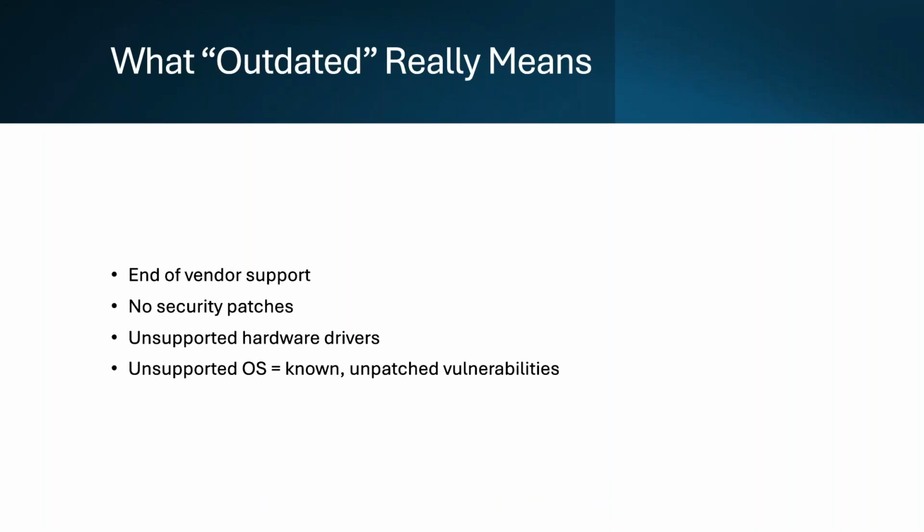Most critically, known vulnerabilities remain unpatched. When security researchers or hackers discover vulnerabilities in an operating system, the vendor typically releases a patch. But if the operating system is no longer supported, no patch is coming, ever. Those vulnerabilities become permanent weaknesses. From our perspective, devices may appear functional and perform their critical tasks perfectly, but they carry hidden risks. This underscores the importance of proactive maintenance, monitoring, and communication with IT teams.